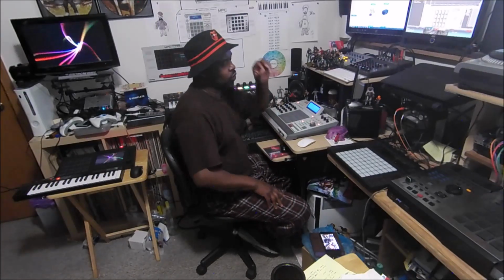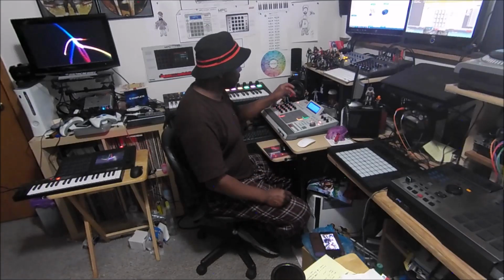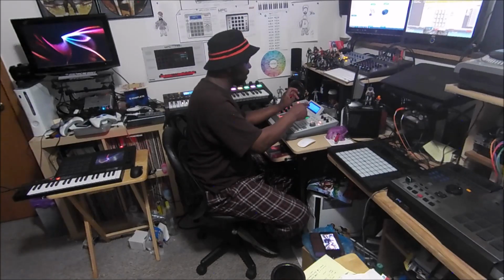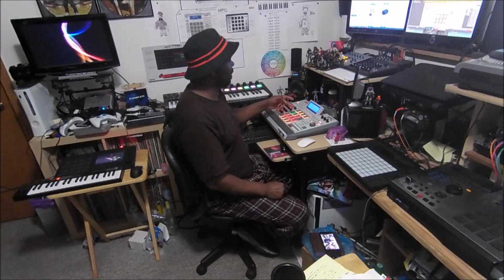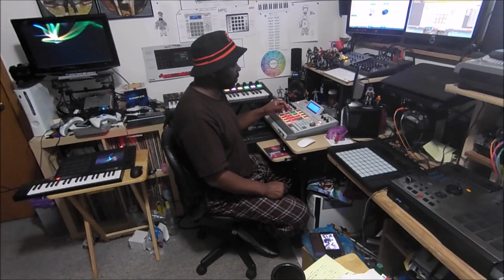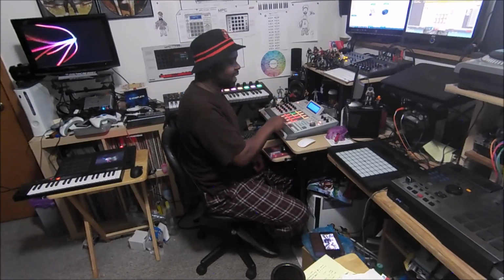Another thing you can do is, once you got your timing right, you can use tap tempo. Tap tempo will help you get the sample. So I would go to sample edit, or whatever you're using, but in this case it's the Renaissance, right? I would go to sample edit, hit the loop, so it can play, right? And then I'll hit my tap tempo to get my timing. 1, 2, 3, 4. And I'll hit it every so often.